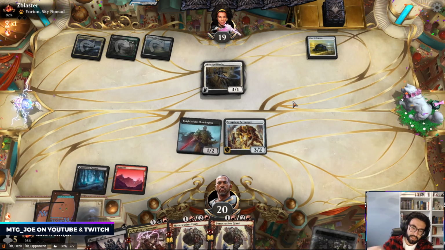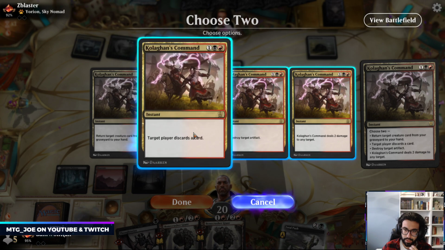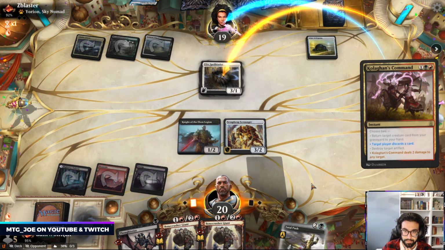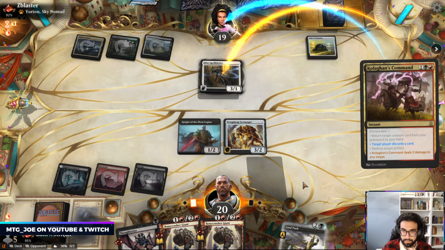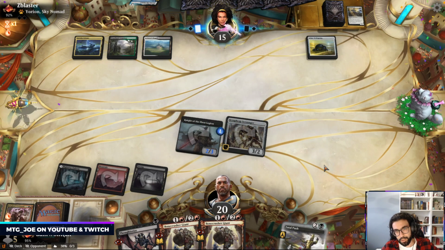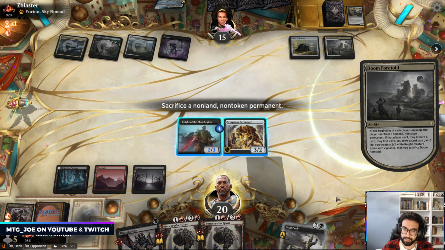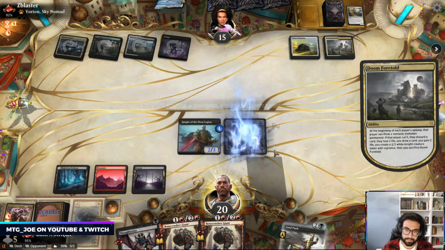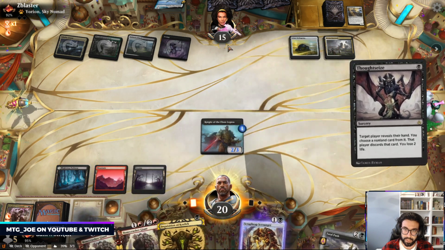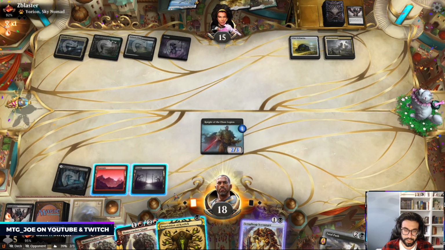Actually, wouldn't mind a land here. Perfect. Oh. Target player discards, deal 2 damage. So, target player. Yeah, so they are a Reanimator deck. Go Blank will be pretty good here. They're Doom Foretold. Just Thoughtseize in hand.